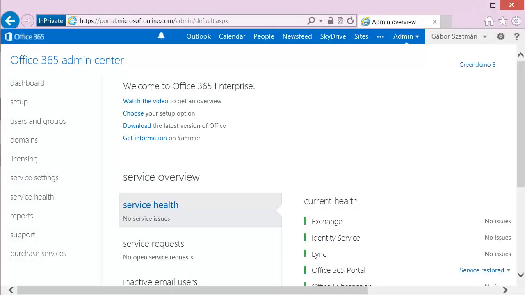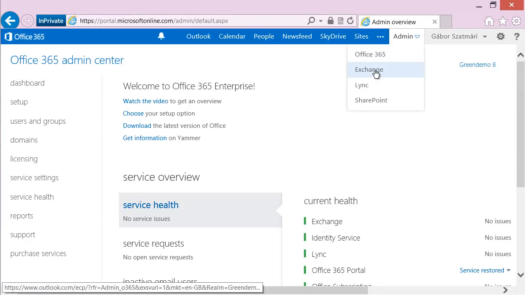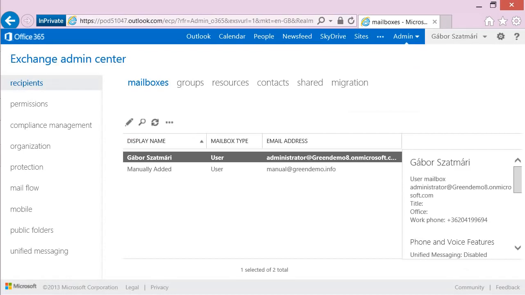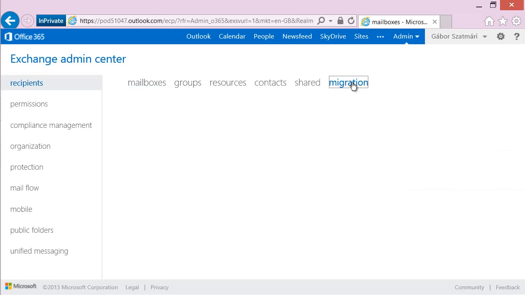The next step is creating the migration endpoint on the Office 365 portal. So I have logged on with the administrator user, and I go to the Exchange Management Console. On the Exchange Management Console, I need to choose the migration option.